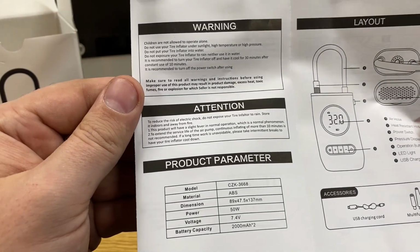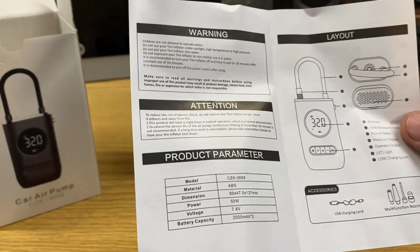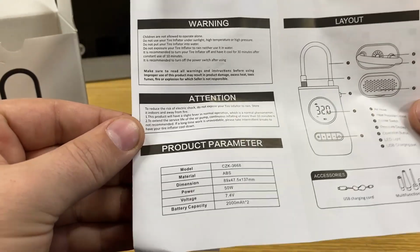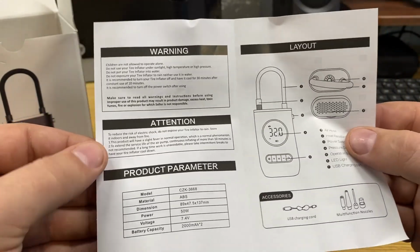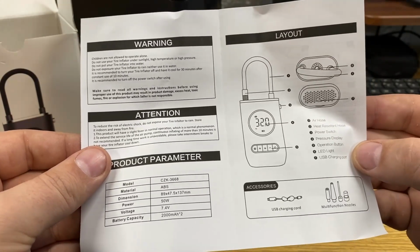Okay. So model CZK-3668, it's made out of ABS plastic, and it has 50 watts of power, it runs off 7.4 volts, so that's probably 2 cells of lithium in series, and it says the battery capacity is 2,000 milliamps, so 2 amp hours, and then it says times 2. I'm not really sure what that means. Maybe there's 2 battery packs in there. So then it says we have the air hose, the heat-resistant hose, power switch, pressure display, operation buttons, LED light, and the USB charge port.